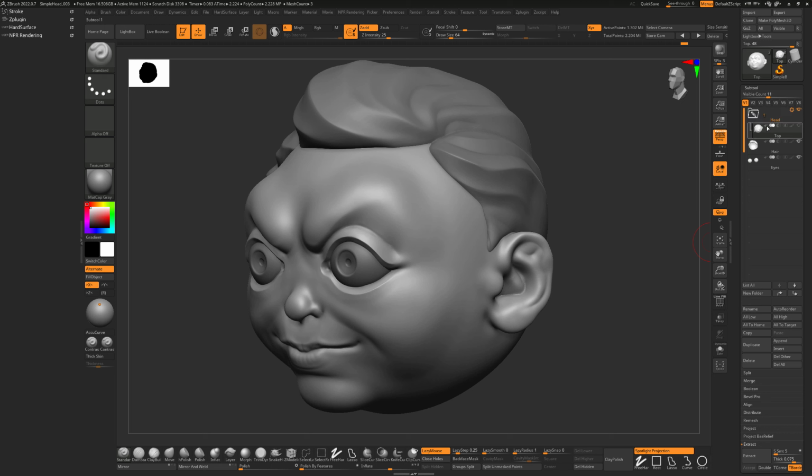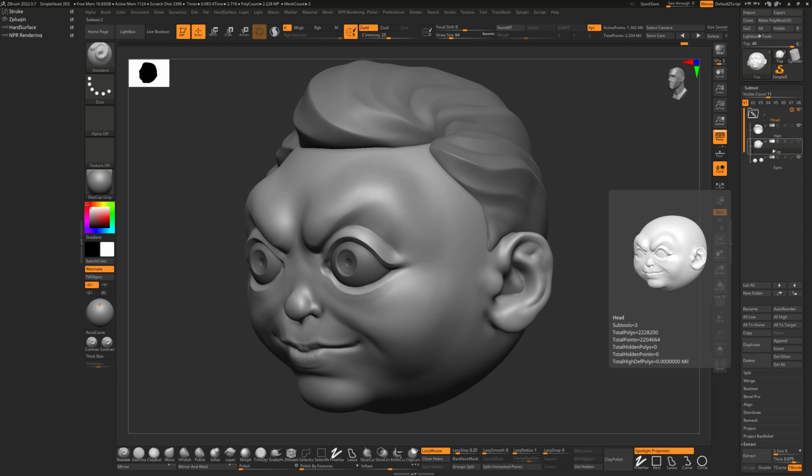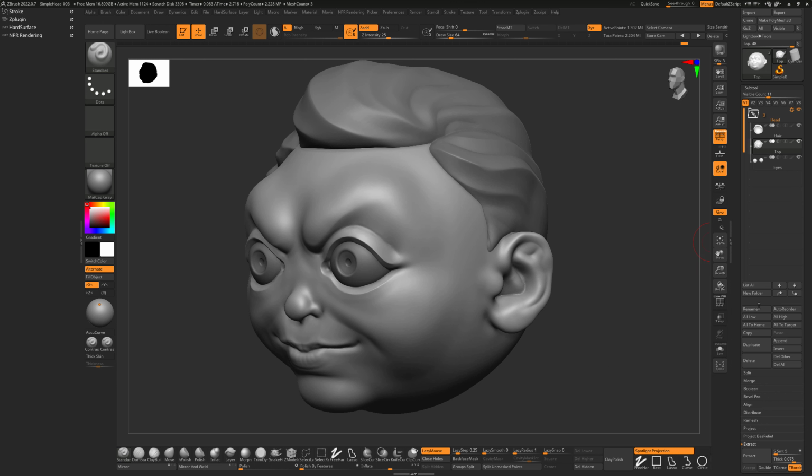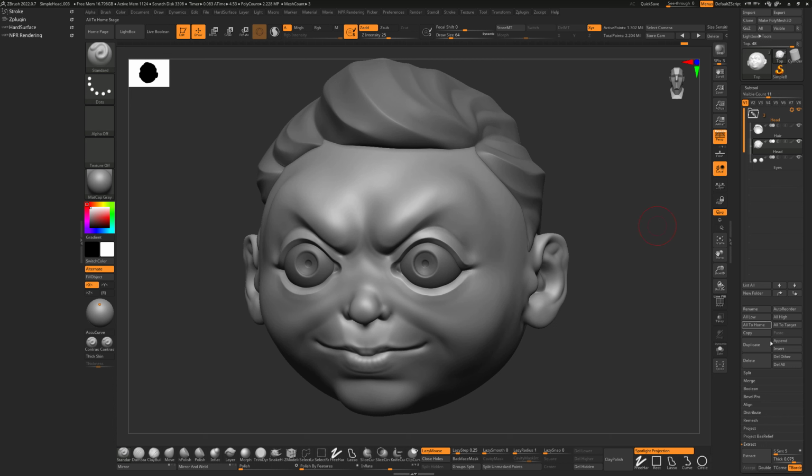And this will contain everything for the head on here, and whatever I had selected, it's going to throw that in that folder. And if you want, you can just click on this and drag it into the folder like that, and you can see I've got my eyes, and maybe I want my eyes to be up here. You can actually click this and drag them and rearrange them. So, you know, if you want the hair on top, you could do that. And then just renaming stuff. So I got the hair, and then I'll call this head for that, and then I've got my eyes, and that makes it pretty easy to understand what's going on, right?